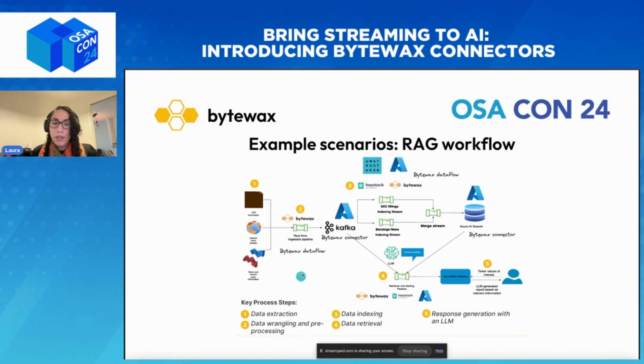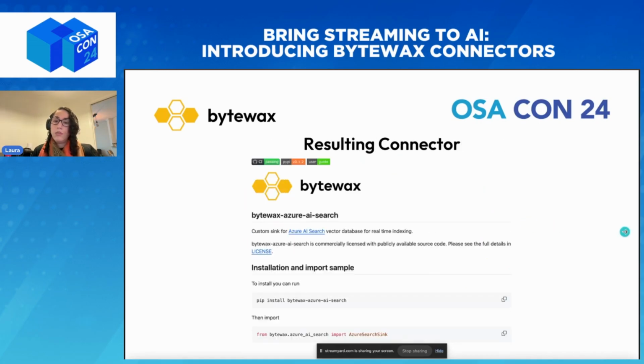In terms of where the connectors come in, this one right here can be built as a Bytewax dataflow, and we can use the Kafka connector to listen to these topics. This enables us to build an entire system using Python in real time. We can later on build a Bytewax dataflow to generate the vectors in real time, and then we can plug another connector, in this case Azure AI Search, to complete the system. So what we envision is allowing the users to build these kinds of pipelines through plug and play, so they can choose the different data source and different data output that they wish to use.